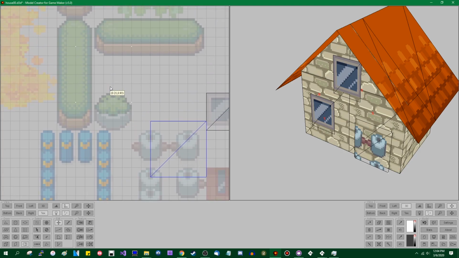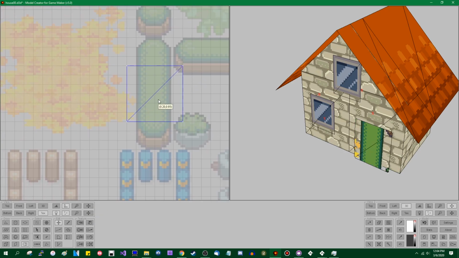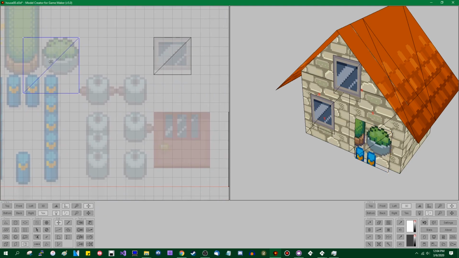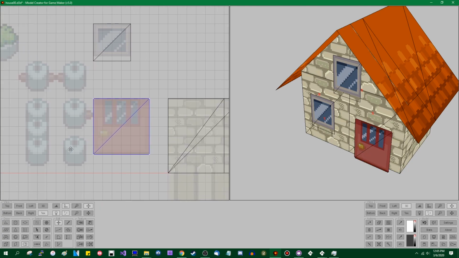If I wanted to drag it out here, that's like some kind of hedge. I believe this is Beltram Trail leaves, or something, probably. I'm going to return it to the door because that's what you want it to be. If you were to map your textures to something other than a square, you are allowed to do that. It would look very weird.